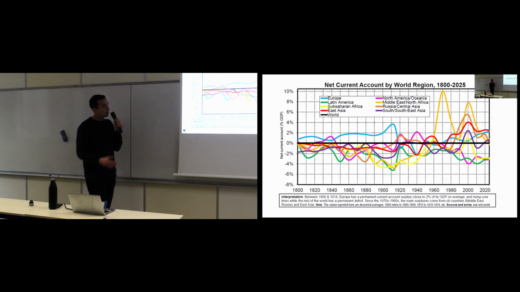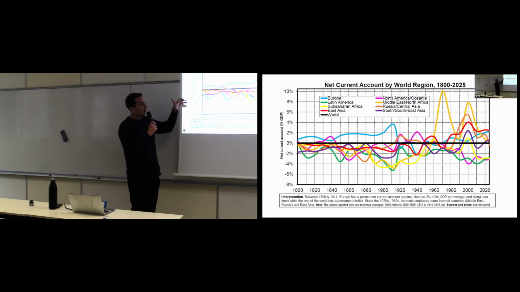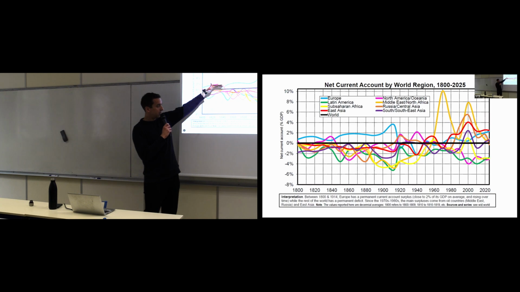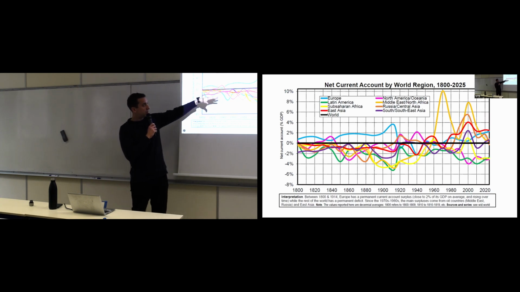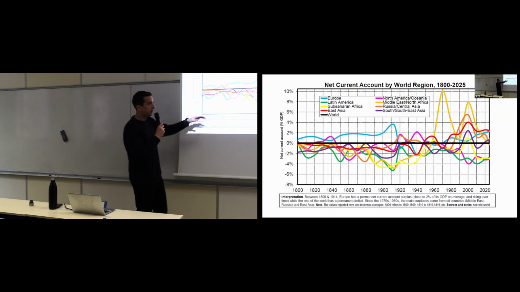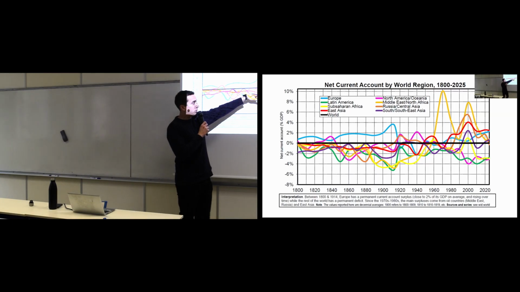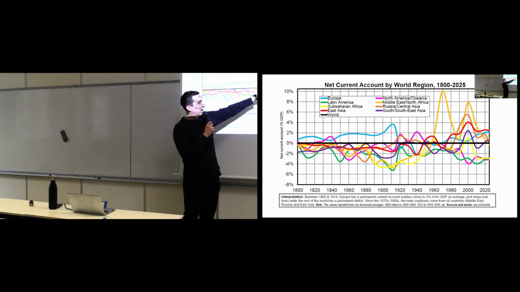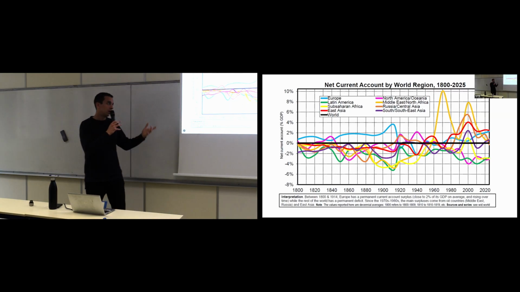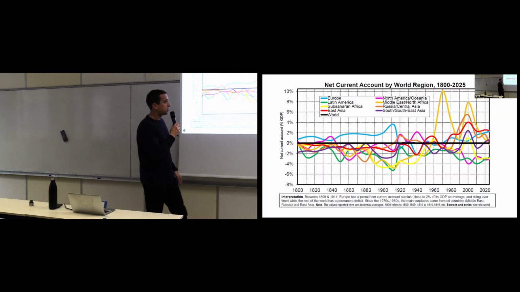decennial averages per region. Of course, since we saw that Europe had a positive position, it's natural that their current account is always positive throughout the century. The rest of the world in the first century records always deficit, except for the US a bit in the 1840s. But then really, starting with the wars, Europe starts recording current account deficits, or starts importing more than what it exports, or buying from the world more than what it sells.